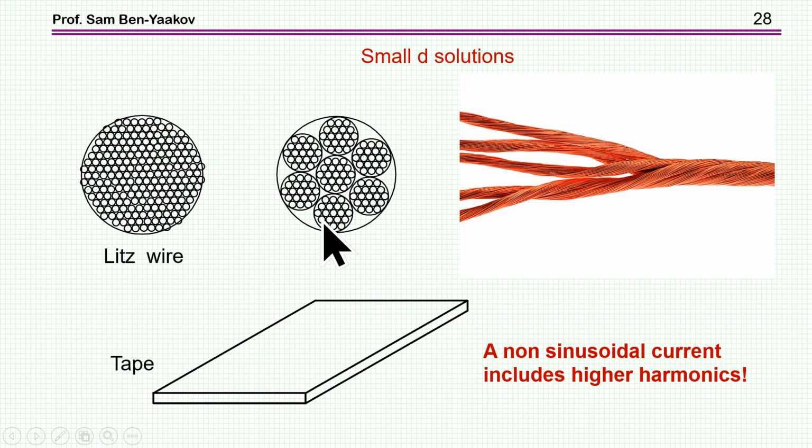So this is why you need a very thin wire. And this is one way to do it. These, of course, have to be insulated one from the other. Otherwise, it's like a chunk of copper if everything is conducting. So these are to be insulated. And it is not cheap, but this is what you need for high frequency operation. Another way to go is to use a tape, and it has to be thin. This is the D here. So you can then wind the primary and secondary, only one of them, with this tape conductor.